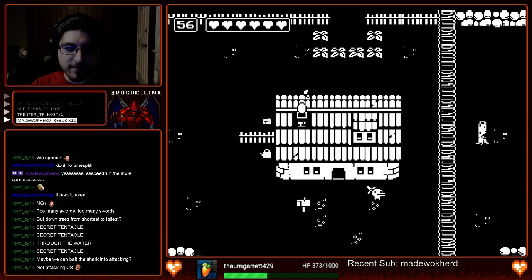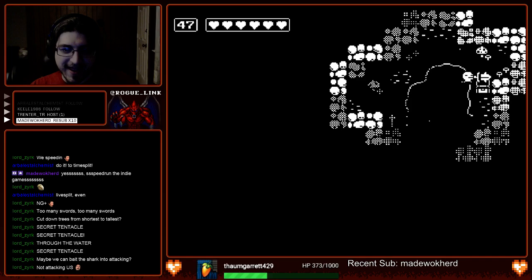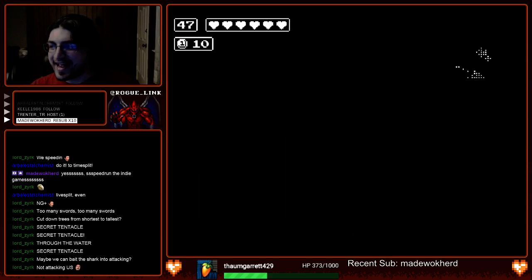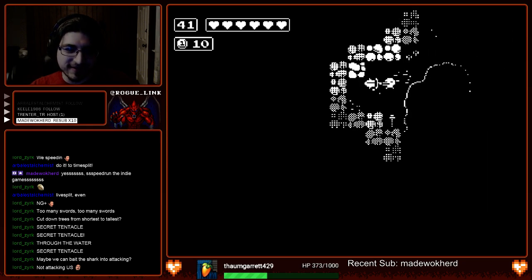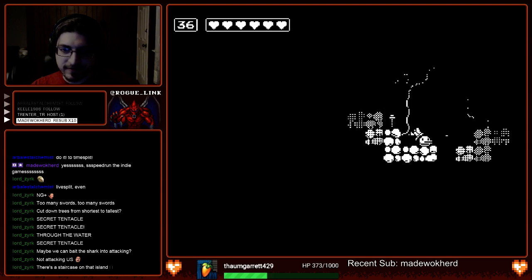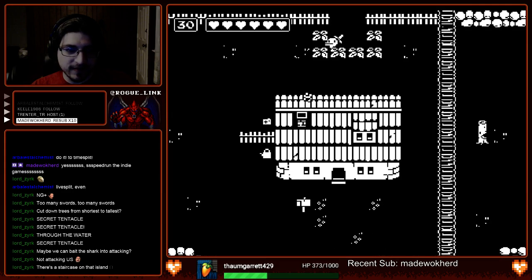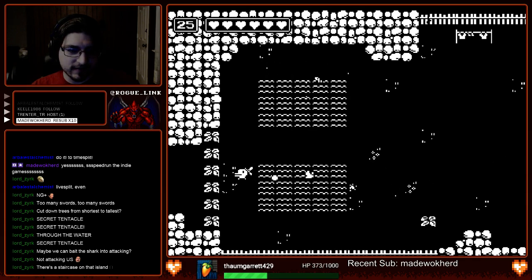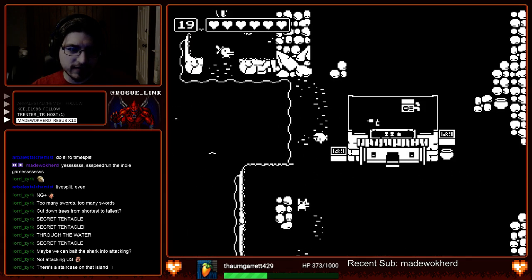See, I wish there was a map. Okay, what happens if we go this way? Hey! Actual secret tunnel! Actual secret tunnel. There's a staircase on that island. Which island? Because there's this one.